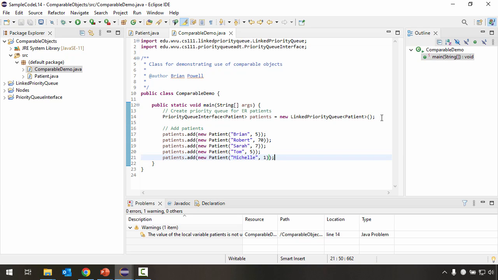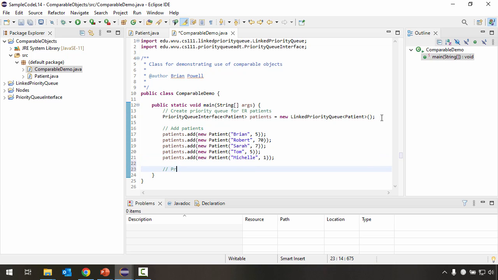So we know that the higher values for the priority are the actual higher priority. So essentially, if we're trying to triage our patients, Robert should be the one that's going to be seen first, with Michelle last. What we're going to do is print out our patients in order.